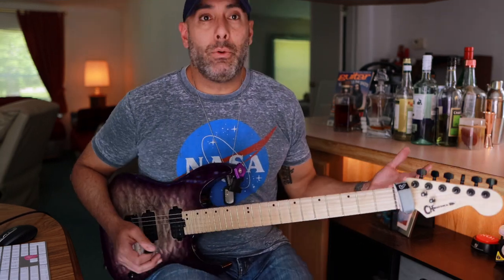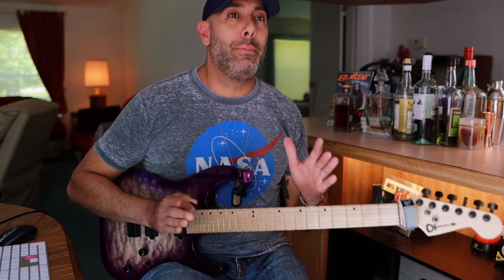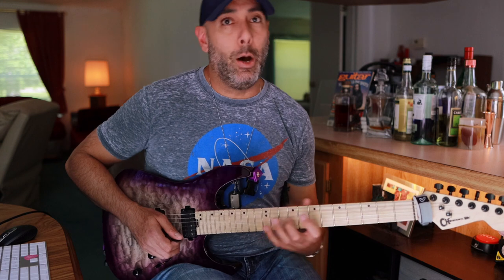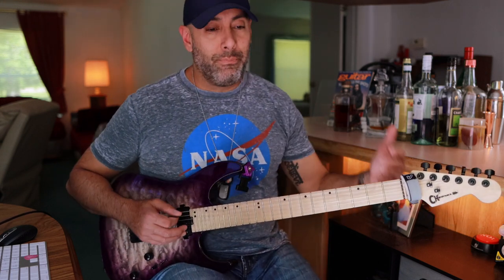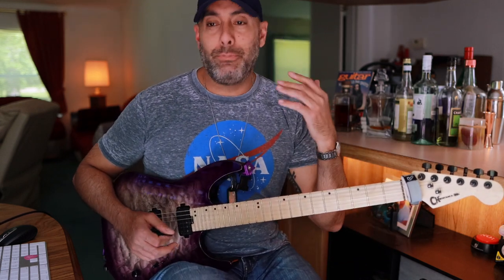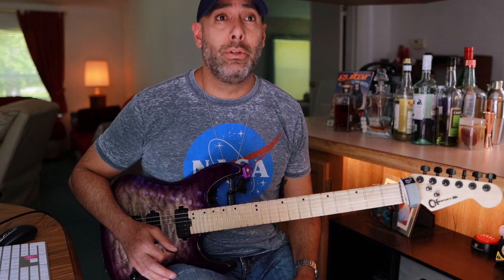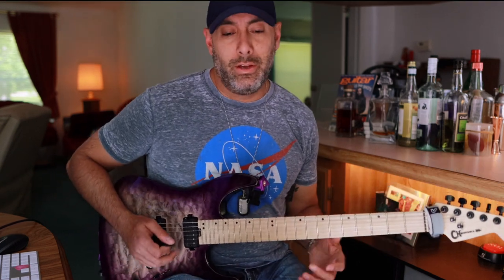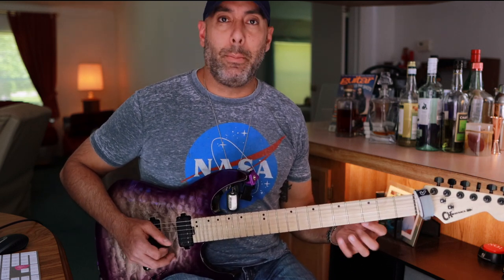Make up your own lick — whatever it is, just moving around strings in unfamiliar ways. Get yourself out of the habit of just using the pentatonic box all the time, or just running three notes per scale up and down. That stuff is great, but you want the fluidity — the ability to just hit any note, whatever melody or lead your mind can think of, and get around nice and comfortable without having to stress over it. It's a tongue twister for your fingers. When I first wrote it, it probably took me an hour just to memorize which finger goes on which string.